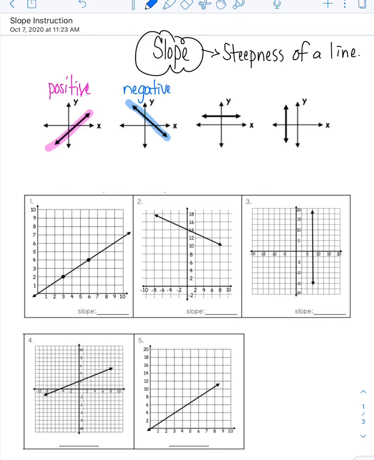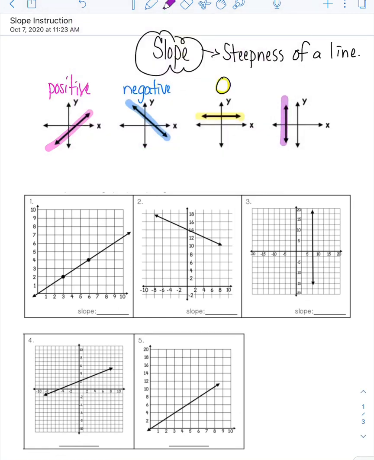So that's the second type of steepness or slope that I want you to be familiar with. Then look at the third one. Notice that line, it's just a plain old horizontal line. It's almost like you can sit something on top of it. So if you see a line that looks like that, it has a zero slope. So if it says, what's the slope of that line? Well, it's zero.